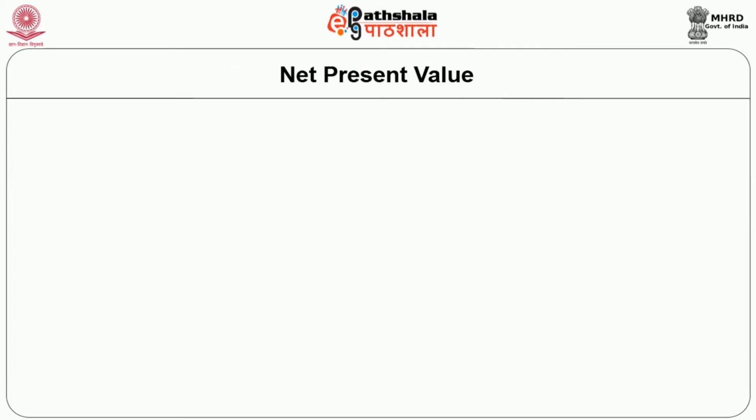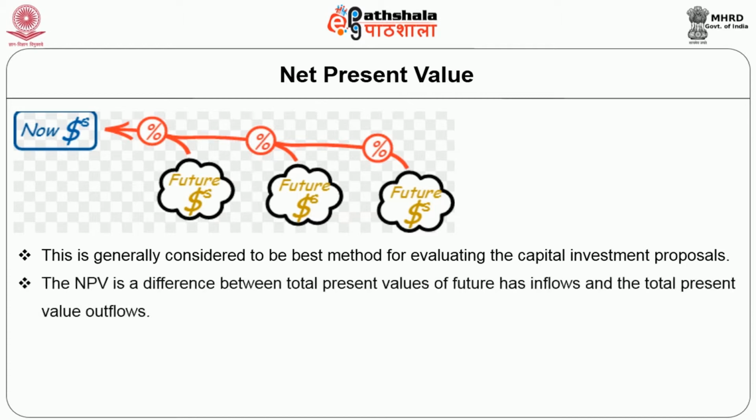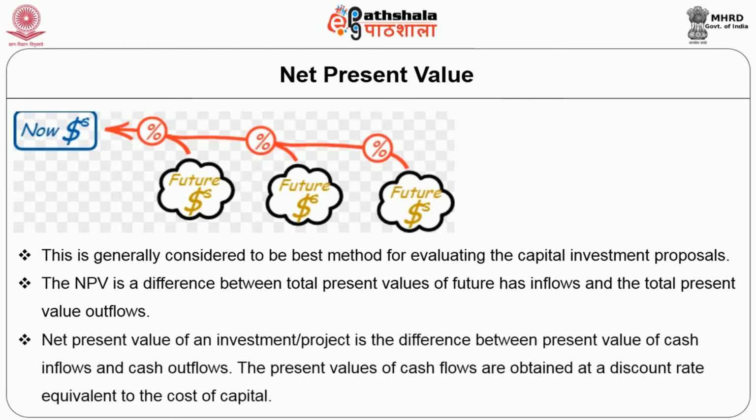Net present value method, NPV. This is generally considered to be the best method for evaluating a capital investment proposal. The NPV is the difference between the total present value of future cash inflows and the total present value of cash outflows. The present value of cash flows is obtained at a discount rate equivalent to the cost of capital.